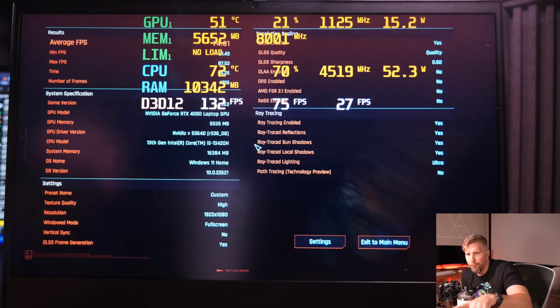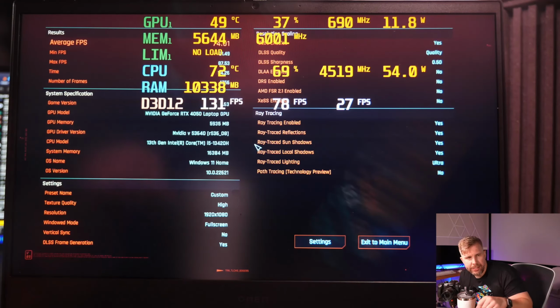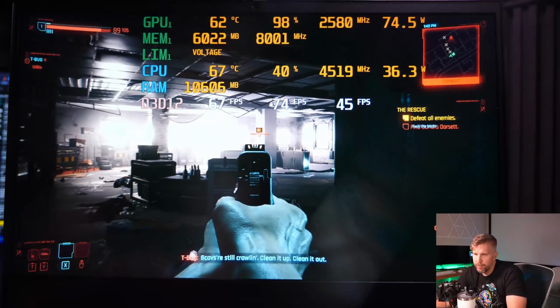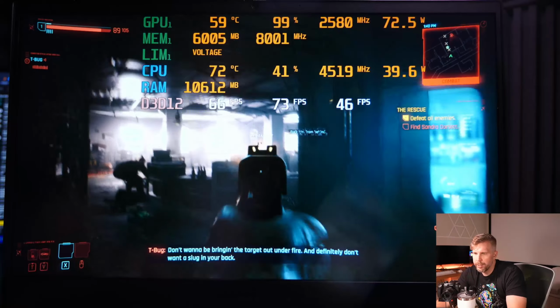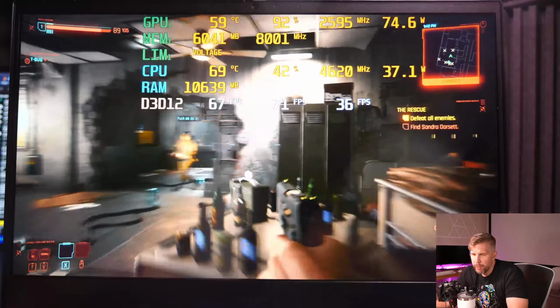So 74 FPS, 74.01 FPS. This is playing really well. It's playing really smoothly. Even though these are some frame generation frames, it still feels quite good. Frame generation's primary downside is slightly more input lag. It's barely noticeable if you're playing high FPS games. It's a lot more noticeable when you're doing less than 60 FPS in the game. Okay, so we averaged 70 FPS, 34 for our 1% lows during that gameplay.